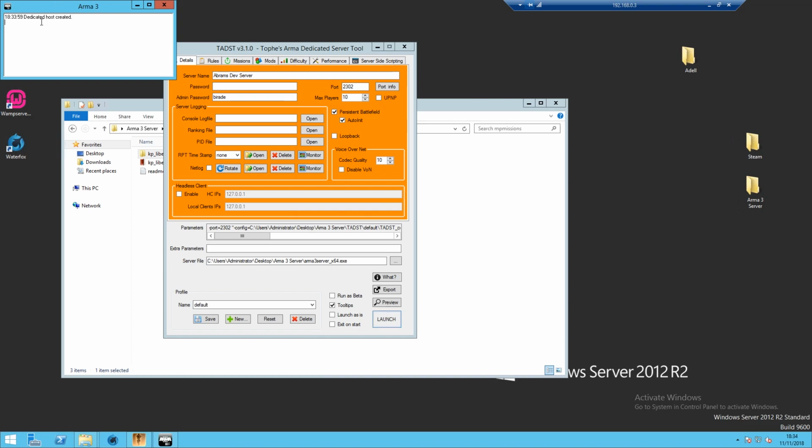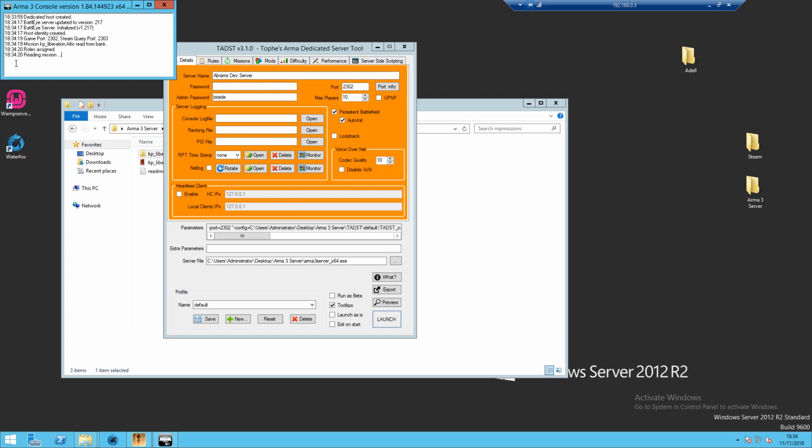So you can see here, dedicated host created. That means that basically that line there means that it's set up this window. And there we go, we can see that it's managed to start up a server on 2302. It's reading the correct mission file and it's now reading the mission.